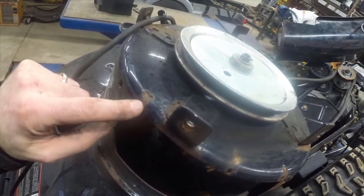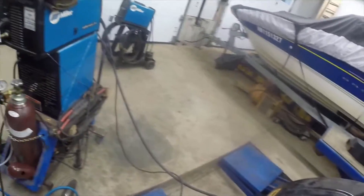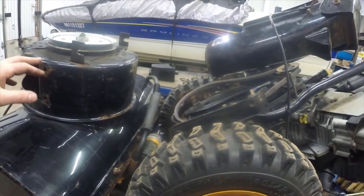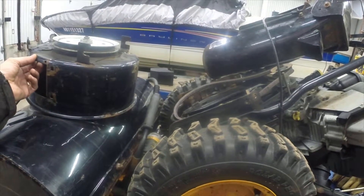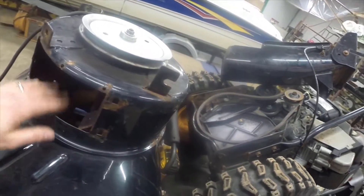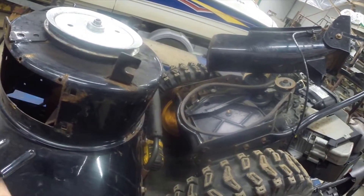So what I'm going to do now is just clean this area up with a die grinder, and then I'll be ready to give it a little hit with the wire feed welder. You don't need any kind of fancy welder for this — I have a wire feed welder with MIG gas, but you don't need that. Flux core will do just fine. If you're really good with stick welding you could try that at low amperage, but I'm not good enough with a stick welder to do thin metal like this.